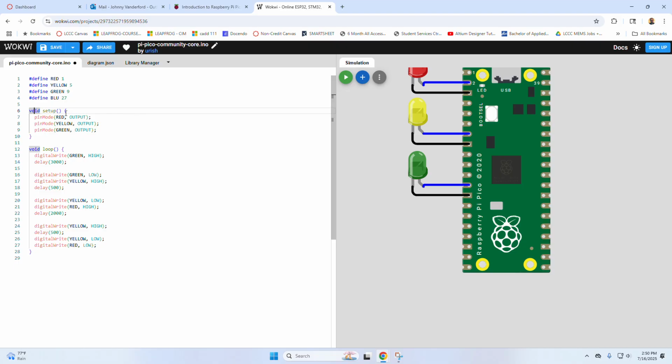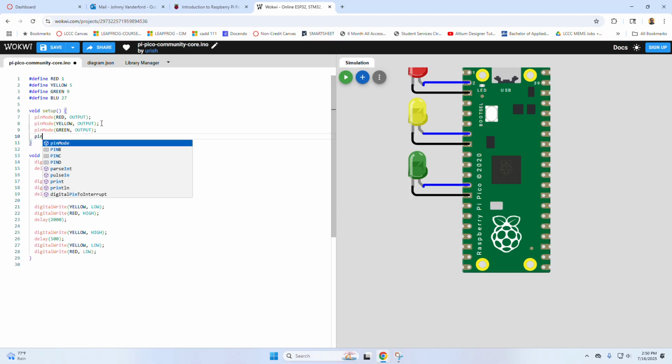Next, there's this setup for this area right here, where they define what the pin modes are going to be, and they define them as inputs or outputs. Inputs can be certain pins on here, outputs can be others. I'm going to add one onto this right here, in pin mode, and then blue. Oh, I spelled it funny up there. And I'm going to also define this as an output, and then parentheses, and I need a semicolon to end the sentence with that. That's just syntax for this here.